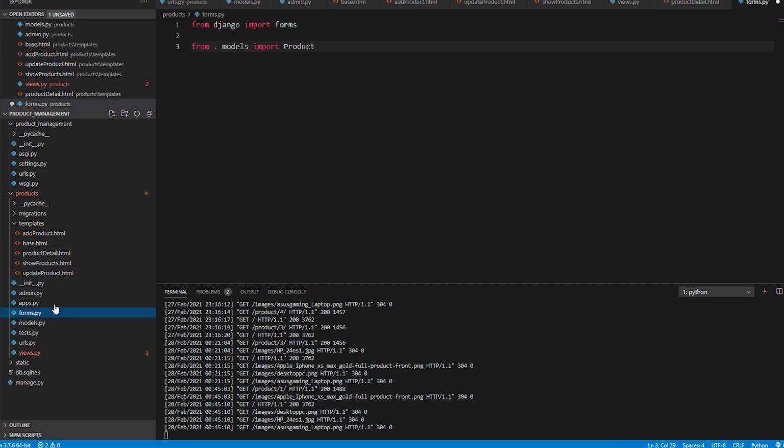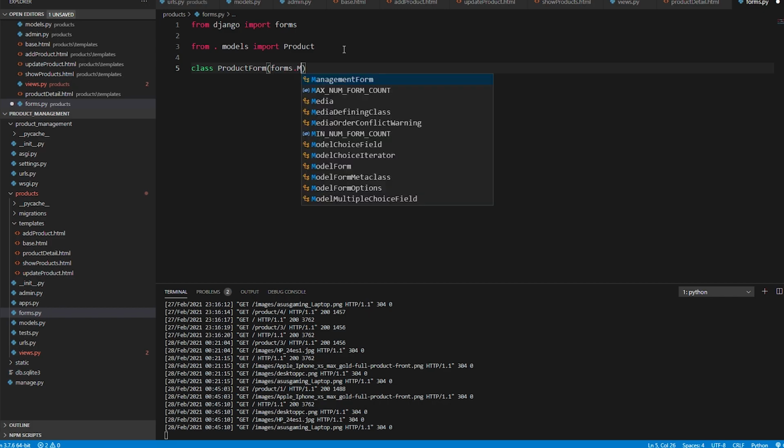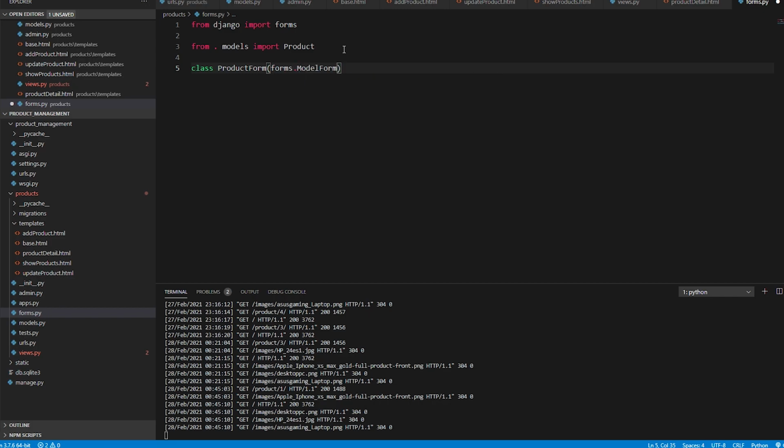So we have to go to the forms.py file. We are importing Django forms and our model Product. We will name it class ProductForm, and it will inherit from forms.ModelForm. Now it will have a class Meta, and our model would be Product, because we want to make the product form based on our product model.